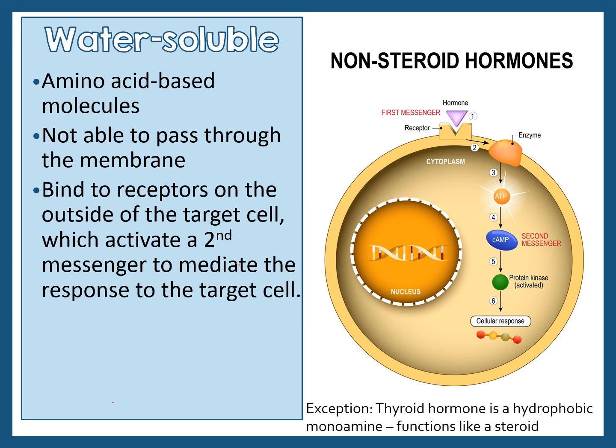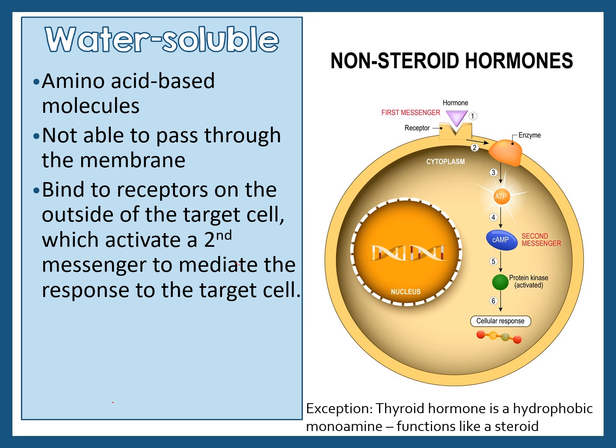So there is going to be a receptor on the outside of the cell that's very specific to that hormone. And that hormone binding to the receptor, that is the first messenger. And non-steroid hormones require the use of a secondary messenger in order to continue the message. It's kind of like running a relay race, and you have to pass the baton to the next runner in order to finish the race.